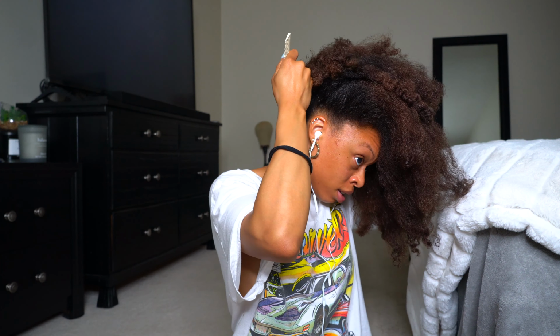So if you want to know how many locks I have total, I did 36 twists or sections. I didn't count. I literally just went in with my fingers and parted away, but I made sure that the front of my hair was at least somewhat organized. I think I have 8 rows or sections across the front, if that makes sense. So yeah, girl, we looking cute.